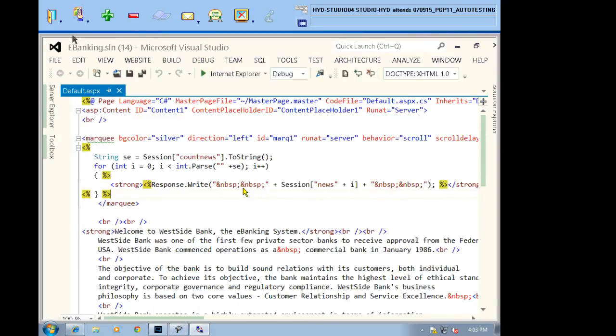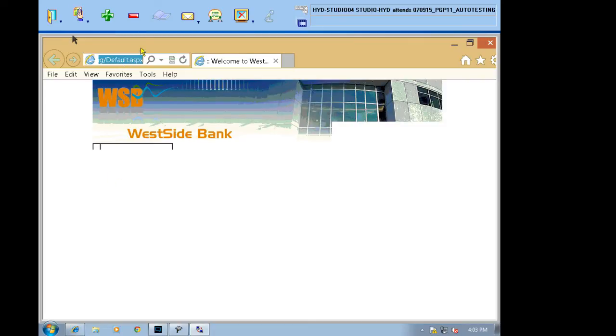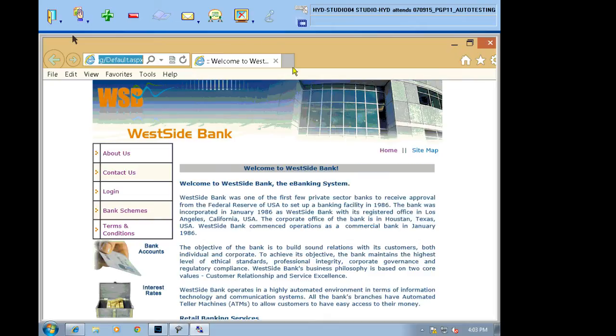Running this application, because web test means what? Login test I want to do in this web test. So copy this address, that's it. Nothing else you do. Just close it.